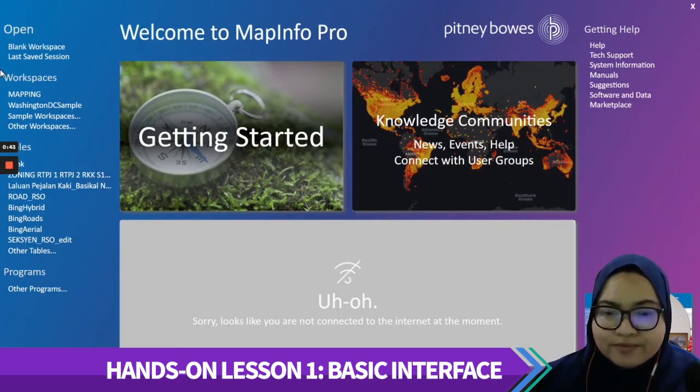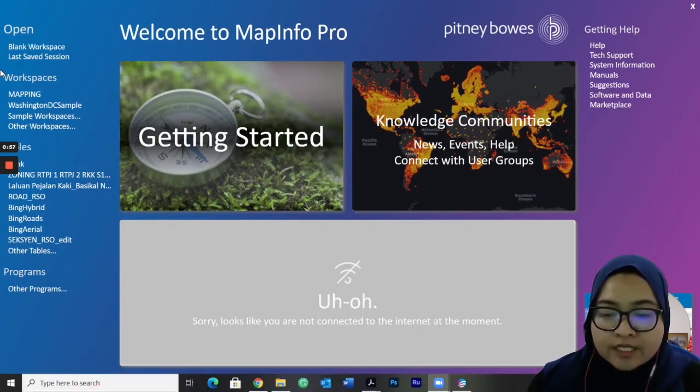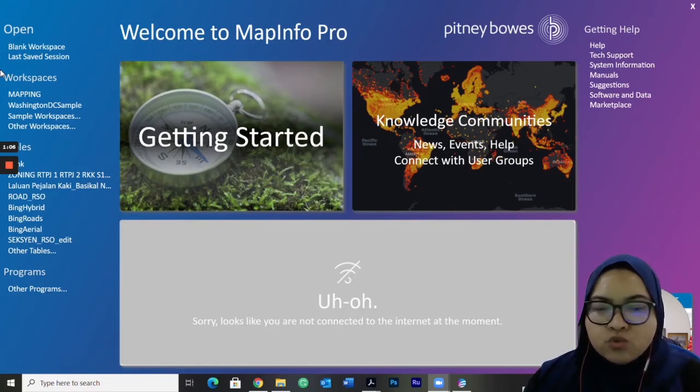Before we start, I would like to address some little things about MapInfo Pro. Basically, this MapInfo Pro is software that is widely used among urban planners, landscape architects, designers and whatnot. In relation to your study, you are now doing your landscape resource planning project in the landscape resource planning studio.